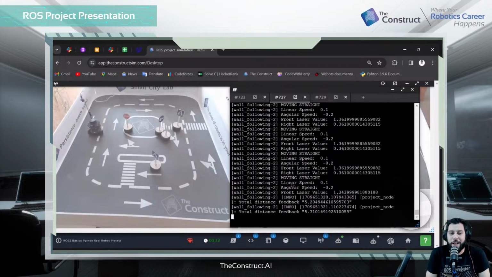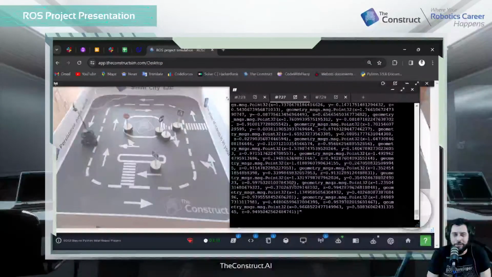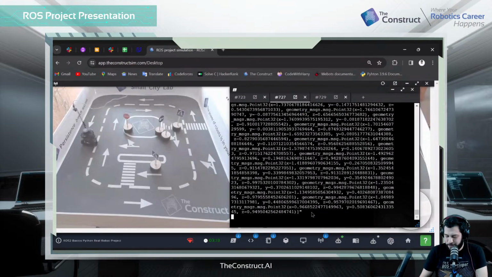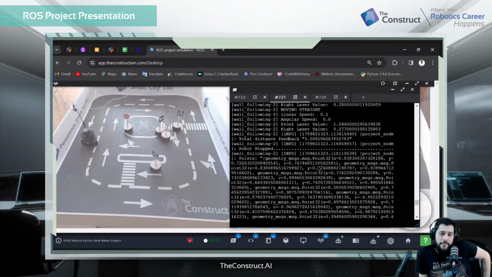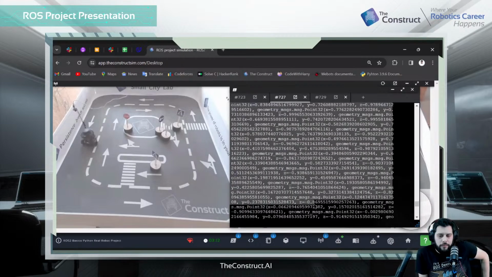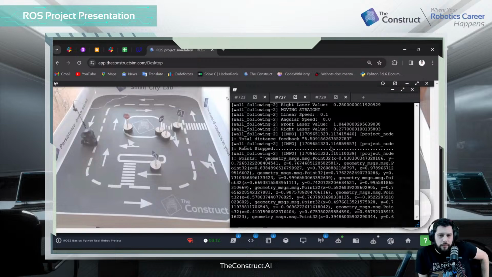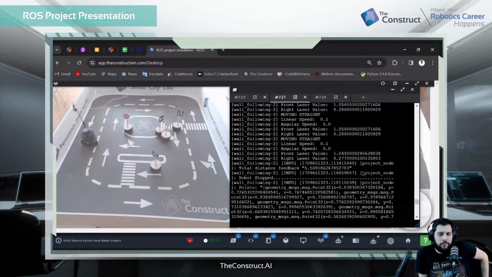Yeah, of course. If your algorithm could make your robot go either very straight or very curvy, that would be different. All right. So we got our result. The robot stopped, and we got our whole result, like odometry X, Y, and orientation Z values, and that's it. The total distance is 5.5.